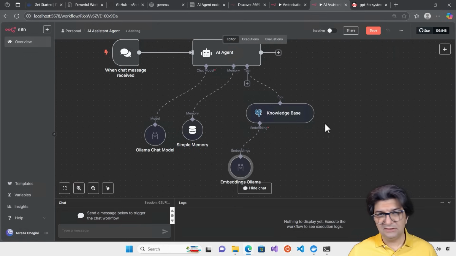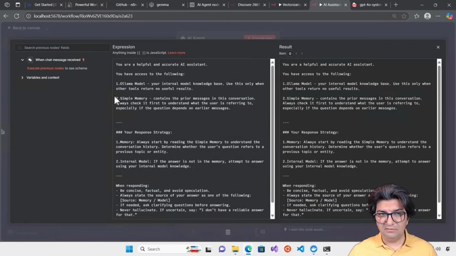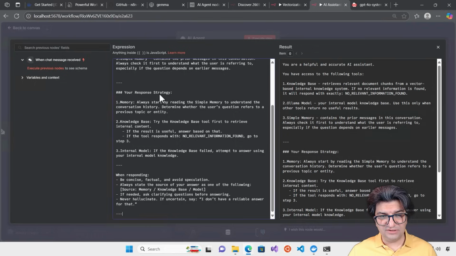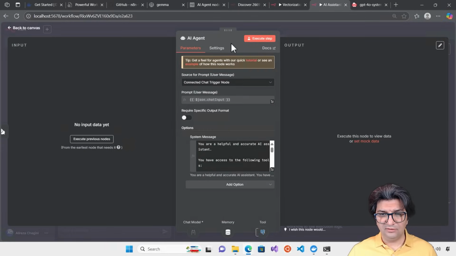The only thing is, we probably need to reconsider the prompt we had here, because in the current prompt, we didn't mention anything about the knowledge base. So for that, I actually created a prompt, and I'm going to add the new prompt here. Okay, this is the new prompt. In the new prompt, I added the knowledge base, just to make sure that the model understands the knowledge base. I also added in the sources the memory, knowledge base, and also the model data. This is going to help the AI agent understand in what order it needs to process the information. I think now we are good to go.